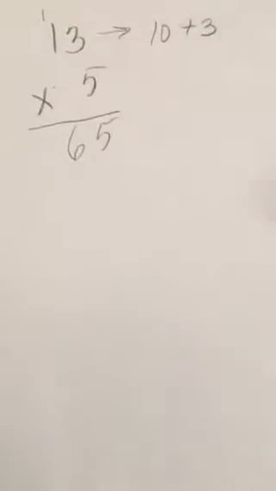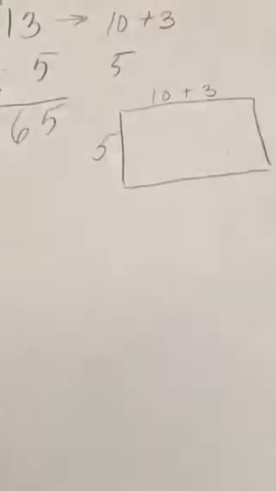So what I like to do is an expanded form method. So I can say that 13 is equal to 10 plus 3. And 5 is a 1-digit number, so it's just 5. So now when I make my box and I begin to place my numbers, I know that 10 plus 3 is really 13. And I'm just going to put a 5 here because it's only 1 digit. It's only one number. It's in the ones place. I'm going to draw a line down the middle using my plus sign to help me keep organized.